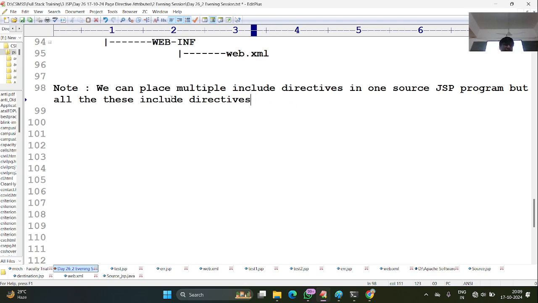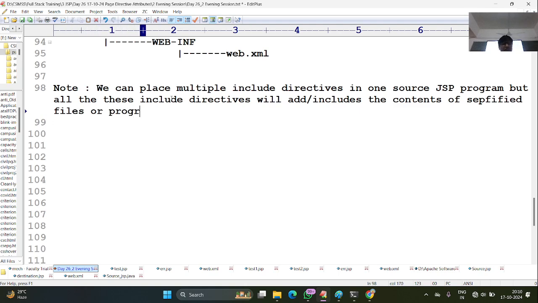All these include directives add, or you can understand, guys, include the contents of specified files or programs.